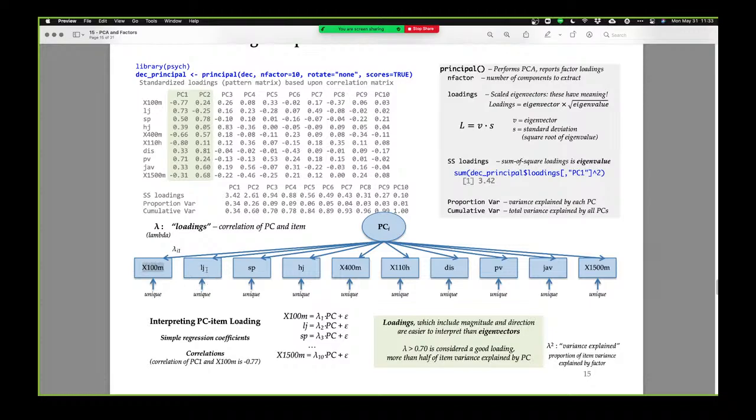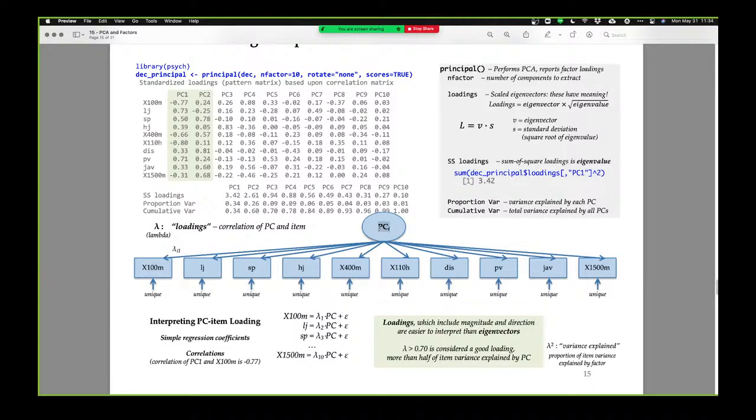If it doesn't, that means the individual dimension is explained more by random error. So if we want an r squared in a simple regression of 0.5 or higher, we need a correlation of 0.7 or higher. Because remember, 0.7, actually 0.707, squared is about 0.5. So when you have loadings of 0.7 or higher, it basically tells you that the items' variance is more than half explained by the principal component.